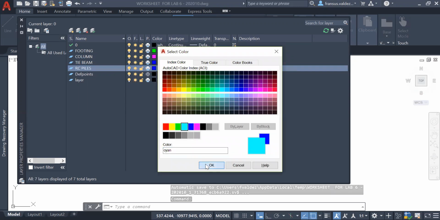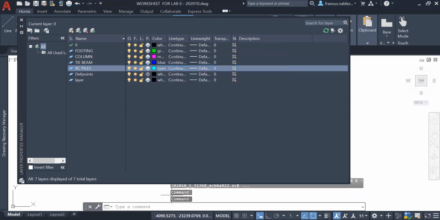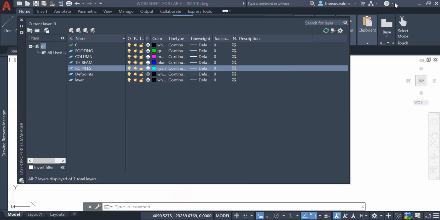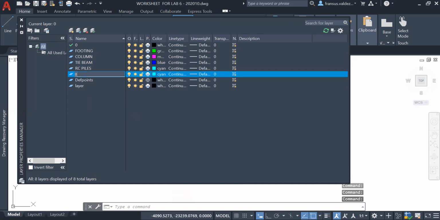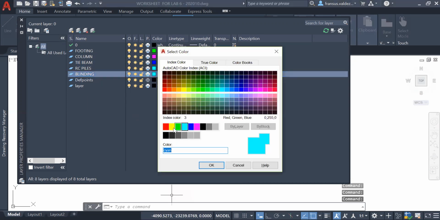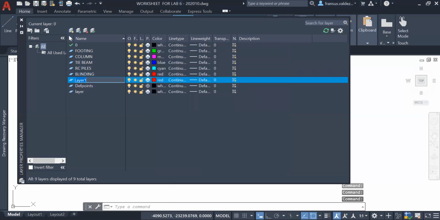And then what else do we need to put there? Center lines and blinding. So blinding here, another new layer, blinding, which is red in color, and then center lines, which is red also in color.